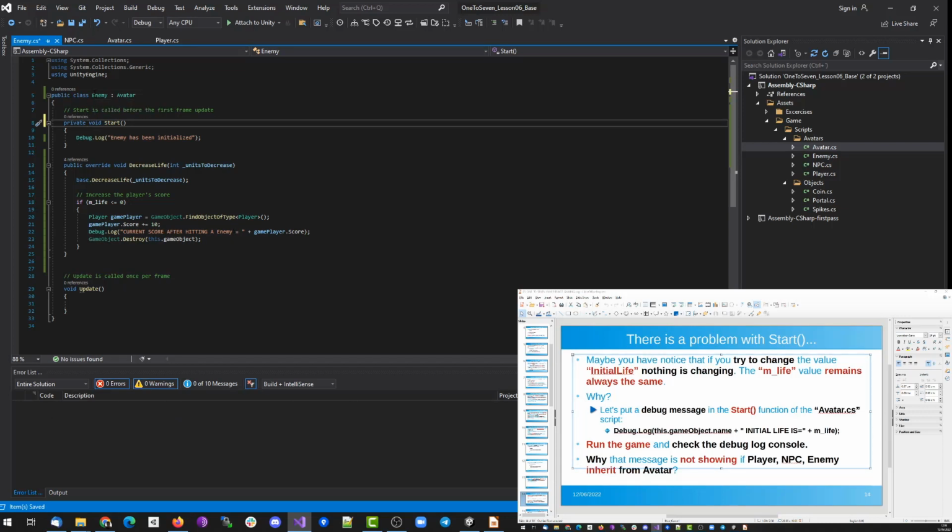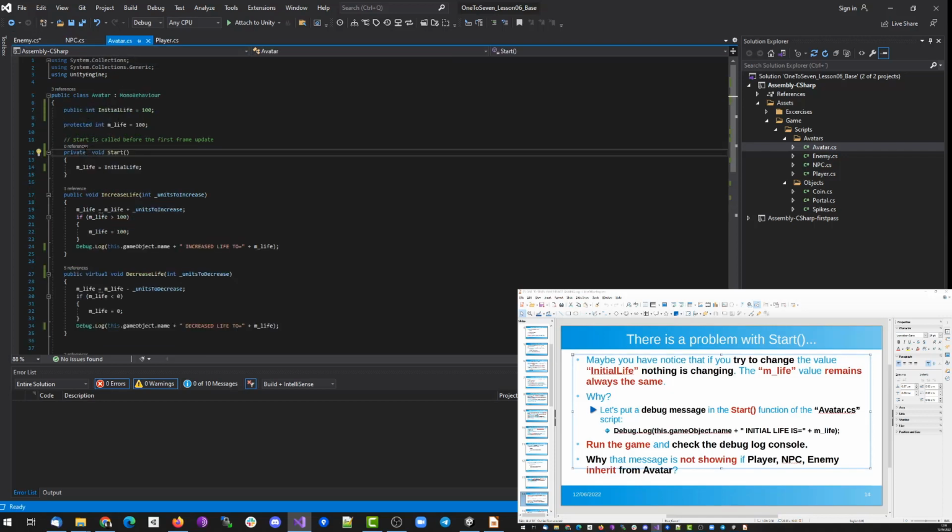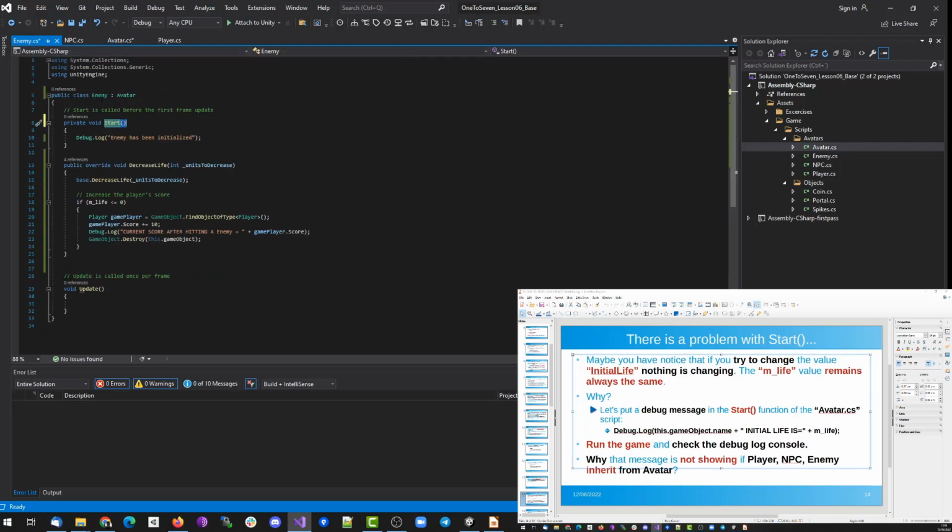The priority is that when enemy looks for the start method, it will look first for its own private one. If there is a private one, it will run that private method, and it will ignore, well, in fact, this method is not inherited because it started as private, and as I told you, private methods are not inherited by the classes that inherit from avatar.